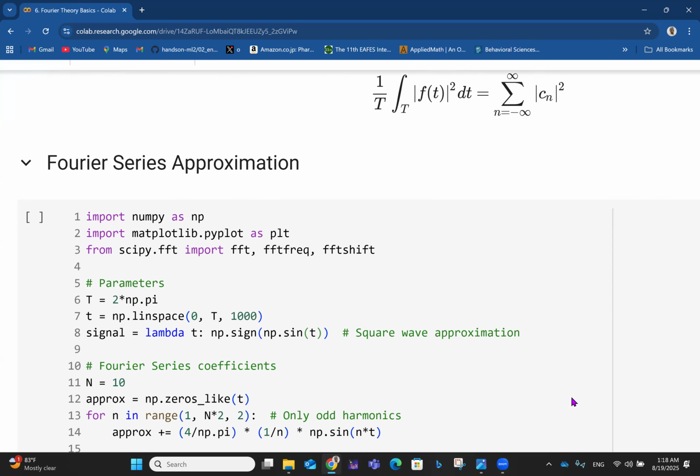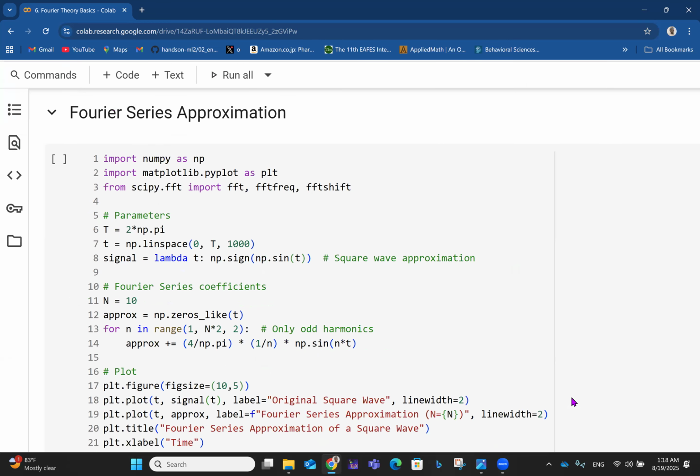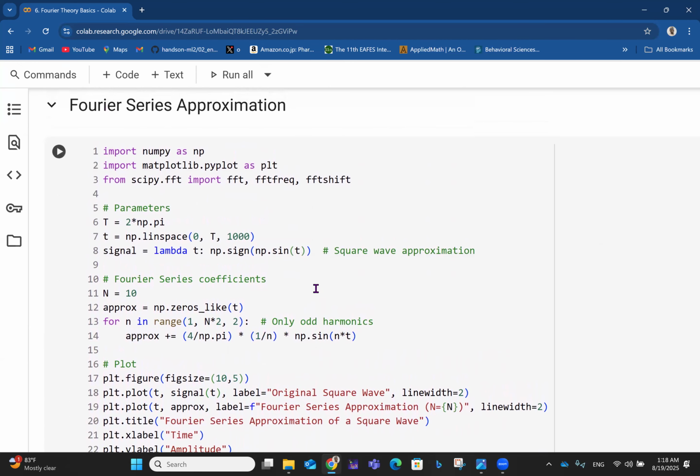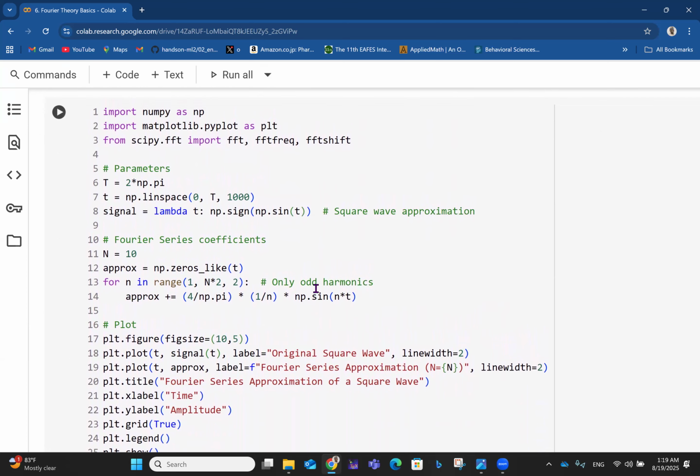And then let's look at some Fourier approximation using Python, right? I've always done Python code for these things. Let me clear output so we can start afresh. Okay. So Fourier series approximation here now. You can go through this code and see we need NumPy for numerical Python. We need that for things like linspace, and to get pi we need it from NumPy also. And to get sine and cosine, you need to get them from NumPy.